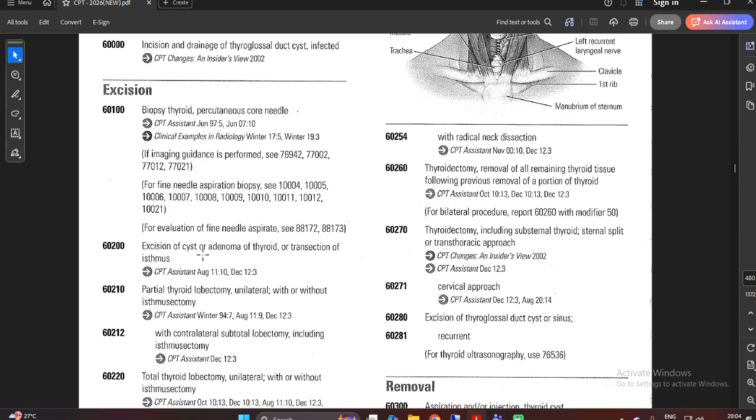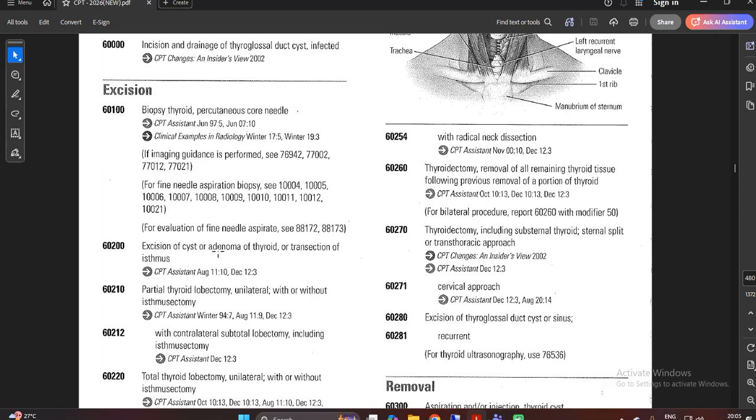Next, if the physician performs fine needle aspiration biopsy of the thyroid gland, you need to go to the integumentary system. So how do you differentiate, guys? For example, you have the documentation. How do you decide whether you need to code from the 60000 series or the 10000 series? What are your keywords? First, we have to check the site. If it is at the skin level, we have to code a 10000 series code. Otherwise, the appropriate system codes.